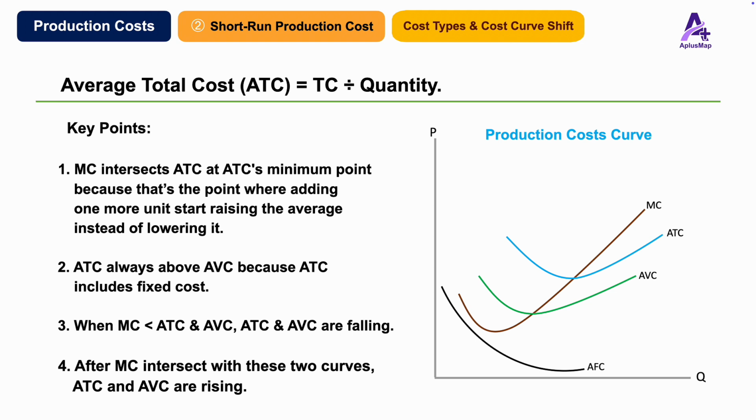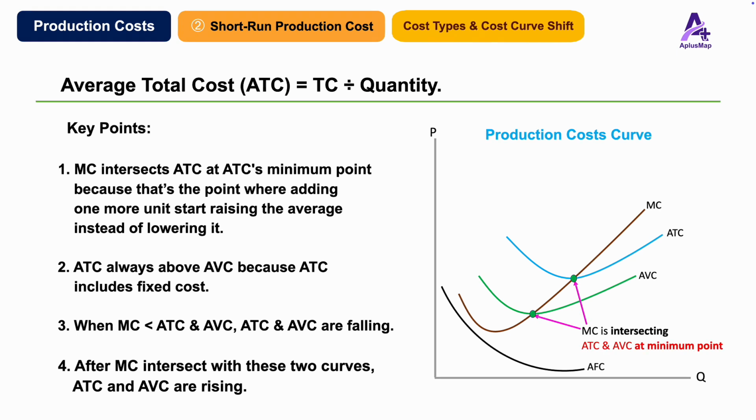And this brings us to maybe the most important graph in this whole area, the one showing MC, ATC, and AVC all together. The famous U-shaped curves graph. That's the one, full of insights. The absolute key takeaway, and you will be tested on this: marginal cost intersects both AVC and ATC at their absolute minimum points.